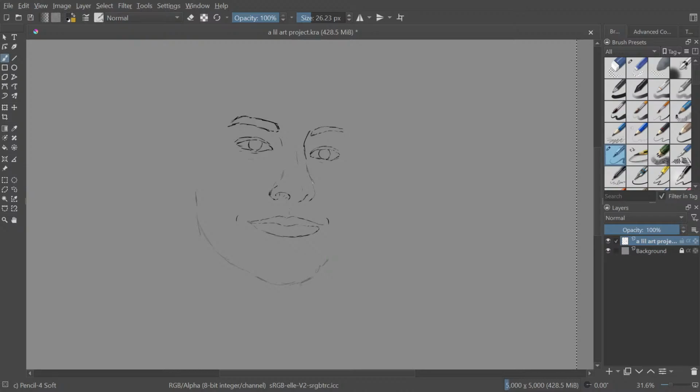Yep, I think that works. I can't wait to see how much I'm gonna freak it up again after I compare it with the reference layer.